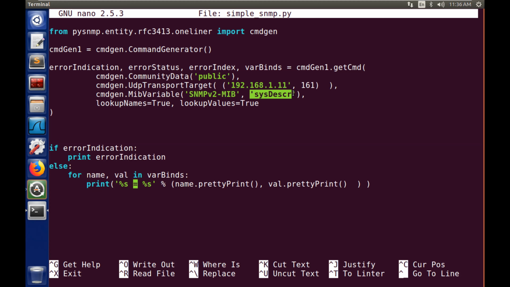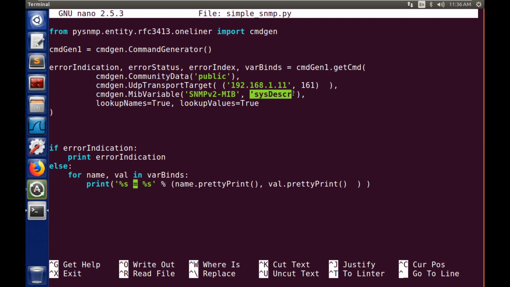You're going to use a tuple to specify the socket over here, and that's going to be dependent on your network. For instance, I'm just going to use 192.168.1.11 as an example. So it's going to be the IP address of your agent.